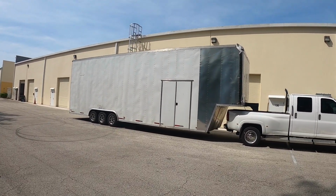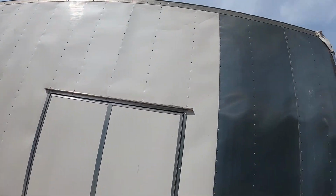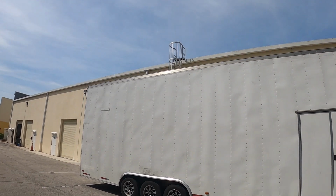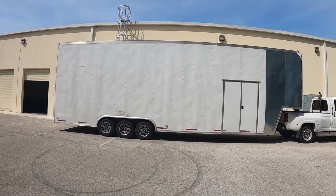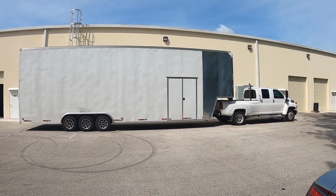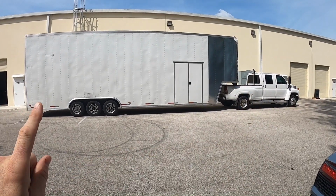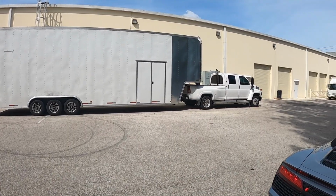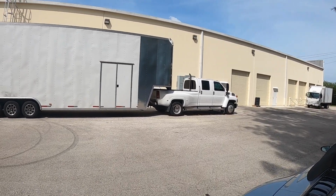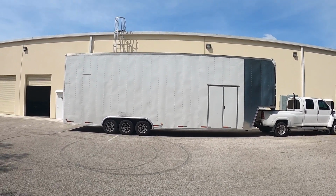So let me give you a quick little walk around. We're 40 foot long, stem to stern, 13.6 tall. So we are just legal height, same legal height as any 18-wheeler you see out there at the truck stop. So I gotta really mind that. I got the trucker GPS obviously to show me what low bridges, especially when you get up in the Northeast. The low bridges are everywhere, the train bridges especially. And the dually, or the Kodiak, the TopKick, has amazing versatility. It can get into the neighborhoods. It's got the straight axle front, so it steers really nice. So it's kind of the perfect setup without having to go full semi, you know. So it is where it's at today.